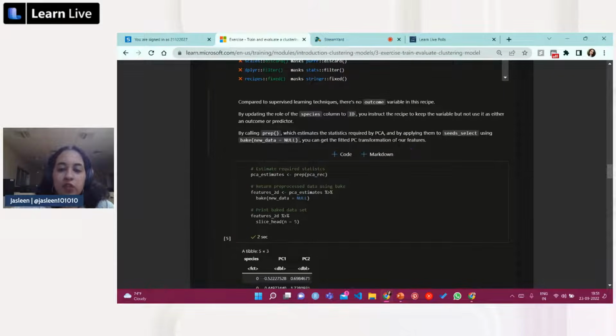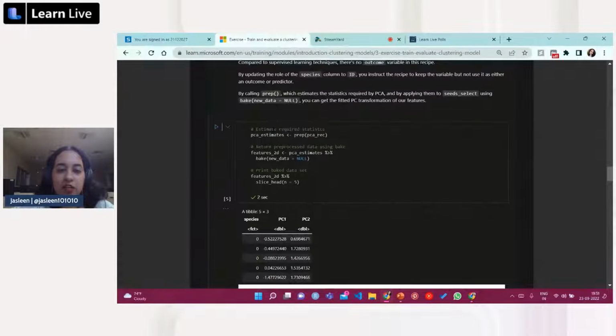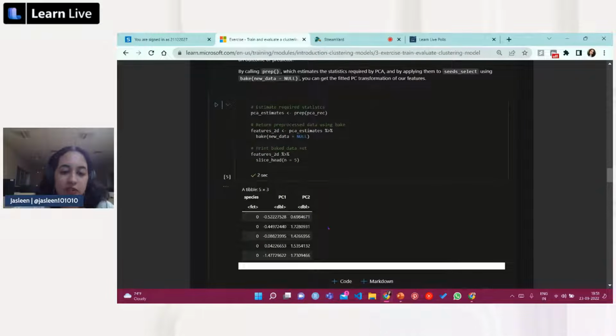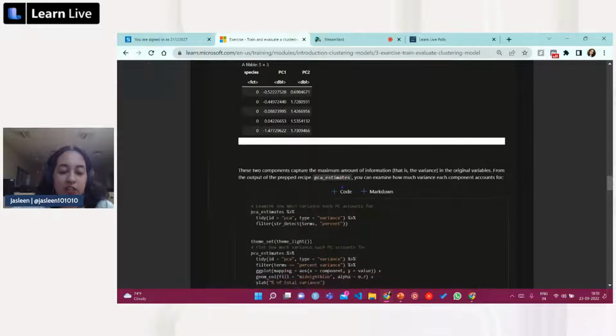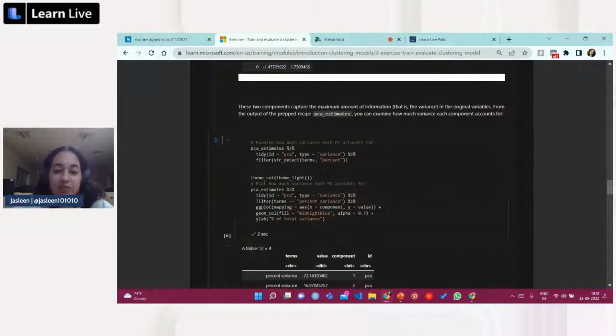Over here, we are applying the PCA recipe that we created earlier, and the output of it is obviously PC1 and PC2. So we have successfully reduced it from a six-dimensional space to a two-dimensional space. Next, we are calculating the PCA estimates. It's basically telling you how much variance each component accounts for.